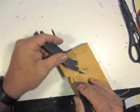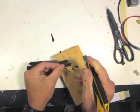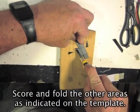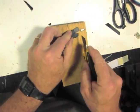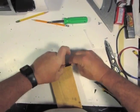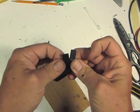Alright, these get folded, so we're going to cut this fold halfway, and then fold it. Cut the fold, and cut through. And we cut through and cut the folds. 1, 2, 4, the long one. This folds down, and this folds into a bracket. Like this.